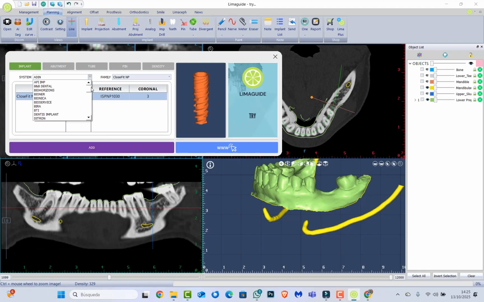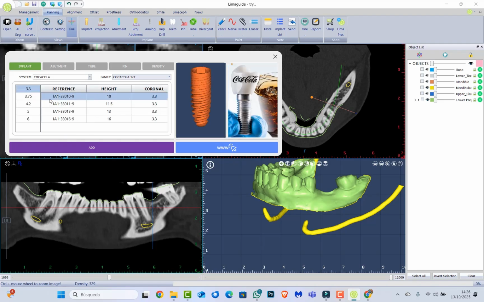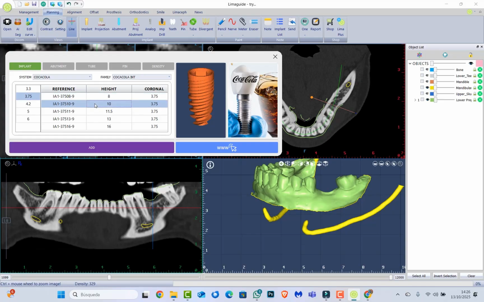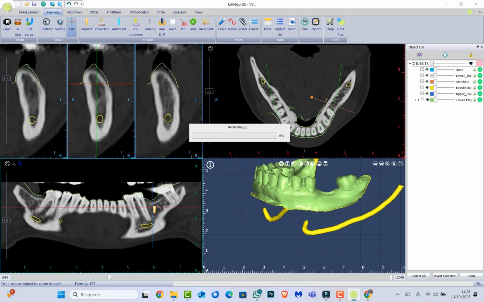So here you will see that we have all the old libraries. We will soon upload the new ones. And here I have my Coca-Cola family of implants. And here I have all my implants properly classified by their size and diameter. And here I also have my picture.